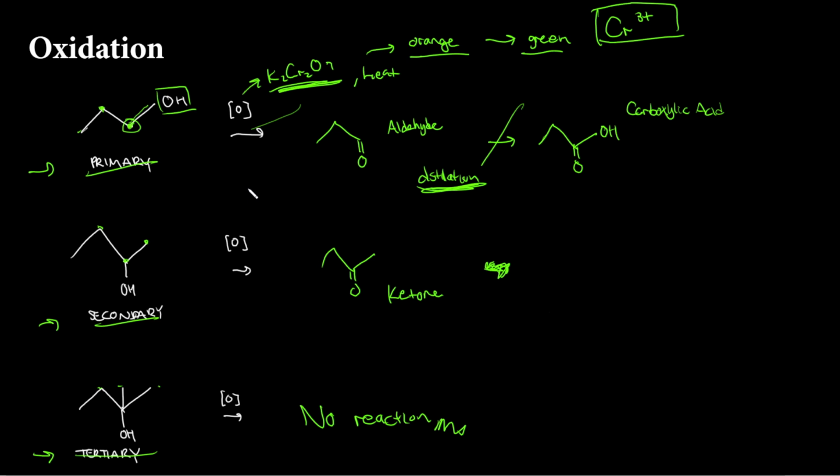I may have missed a couple details, but if you know the general concept, those details will come to you naturally. So remember, combustion and oxidation. Combustion is a special form of oxidation, and then remember the general concepts involved in oxidation of a primary, secondary, and tertiary alcohol. If you're confused about these structures, review 10.1. I'm not going to explain these structures. They are explicitly a goal to be able to recognize in 10.1. So review 10.1 if you're confused.